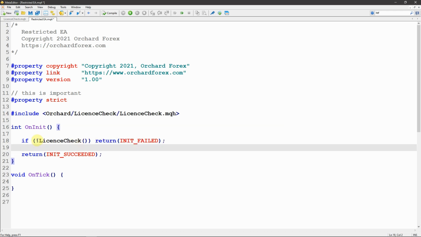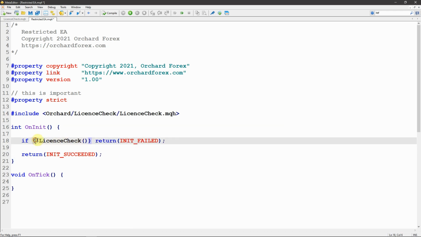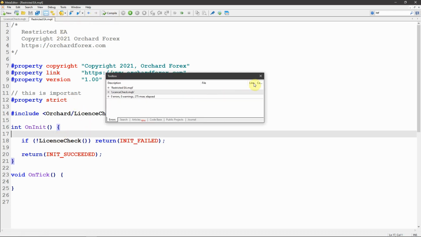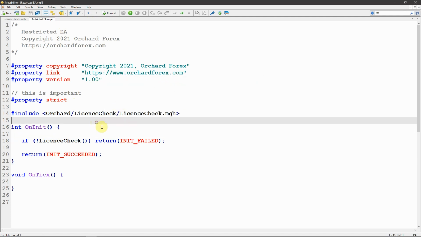So all I'm saying here is, if the license check function returns false, so if not license check, return init failed. And if I do that in this on-init section, then the EA will stop straight away. It still compiles, but we're not doing anything yet.